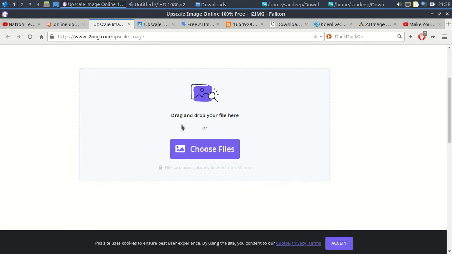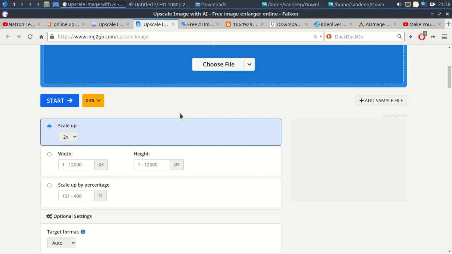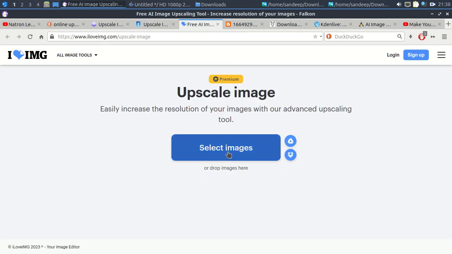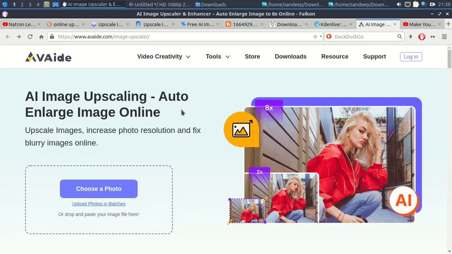But there is no reference here, so you can't understand how they scale. This site, though, has a presentation of how you can easily upscale your image, because this image is very low resolution. After 2x upscale it looks better than the original, and if you scale it up 8x, it really looks nice.